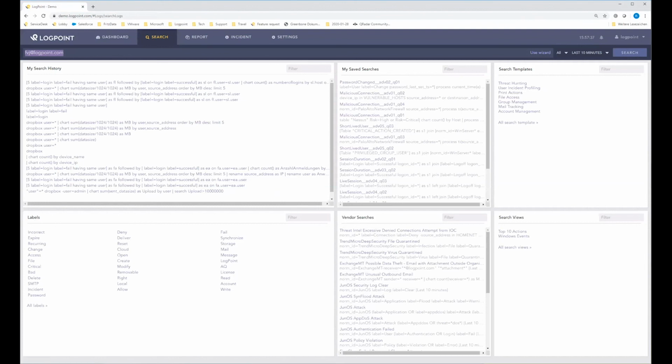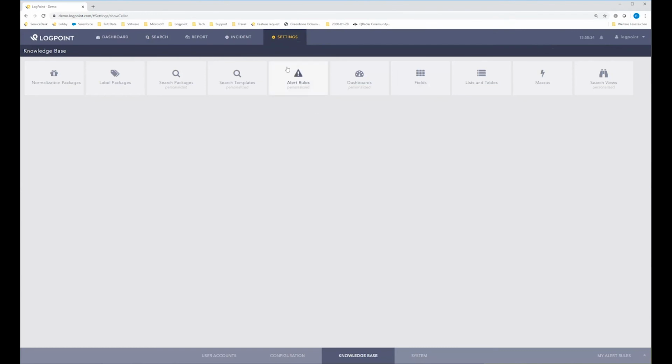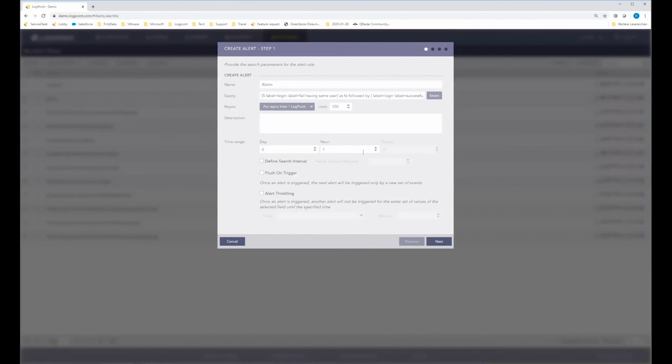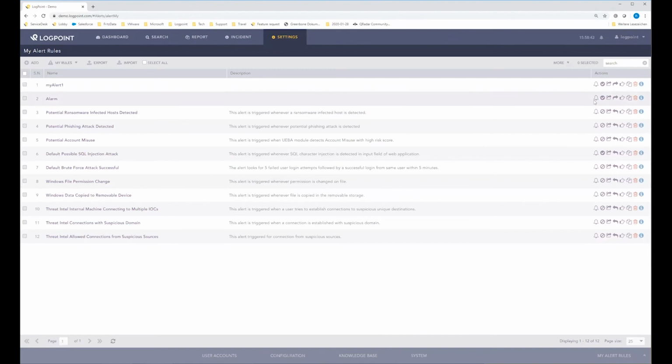What does that mean? Can you show the SOAR part? Can you explain that? Is there any option? With LogPoint, you have no options to create automated response. LogPoint itself cannot do it, and this is due to the fact that LogPoint is strong in detection, but has very low reactive capabilities. And that is okay that way, because we do not want to be strong that way. We want to be strong in detection. But of course, we have a way to integrate with those systems, and we are doing it with alert rules. Once I have an alert, so I have some detection capabilities, then I want to integrate it with a SOAR system. And it's easy.